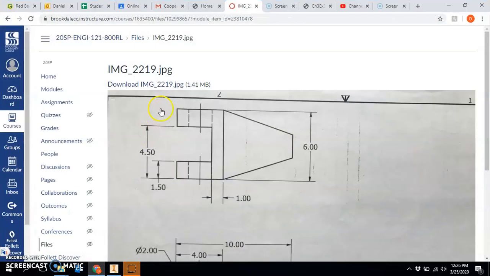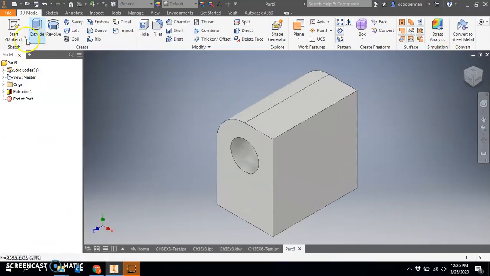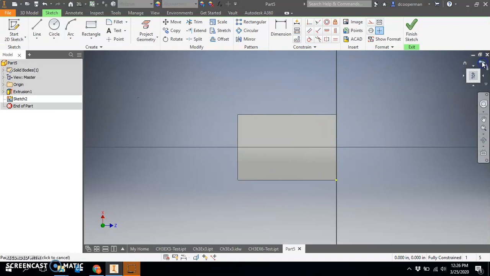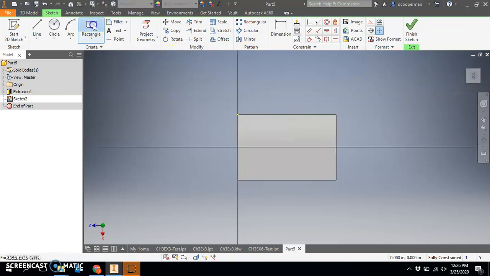this part has a little cutout right here. So I'm going to do a new sketch, and I'm going to do this as a cut to create that gap. So I'm going to do this surface right here. Let's do it as I like this view. And I'm going to do a rectangle, and I'm just going to draw the rectangle, and then I'll do dimensions later. So since I'm cutting it, I don't really care that it's extending beyond it. That won't affect the finished geometry.